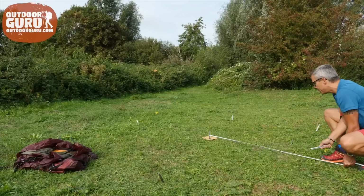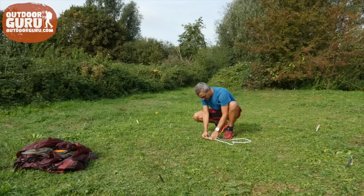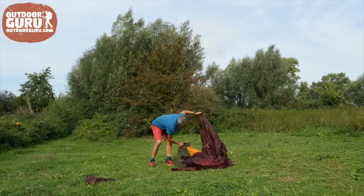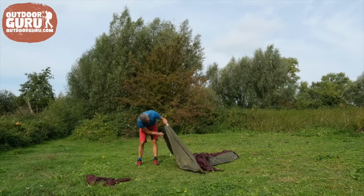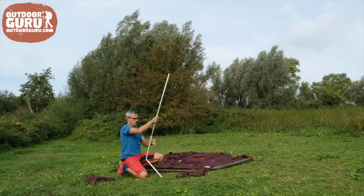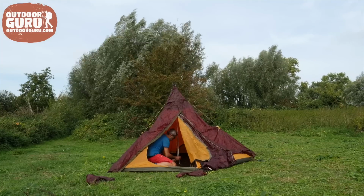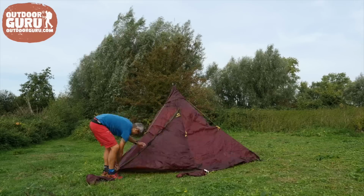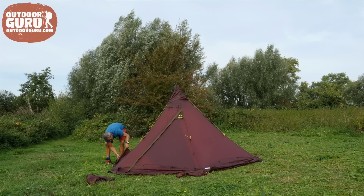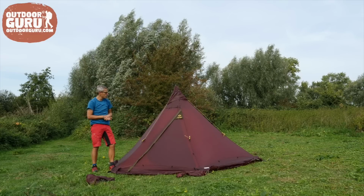And this is the last one. And now I've got the whole system for pitching the tent laid out. And now I can take this one away and pitch the tent. And that's the last one. And you see, now the Tentipi Olivin 2 Combi is pitched beautifully.